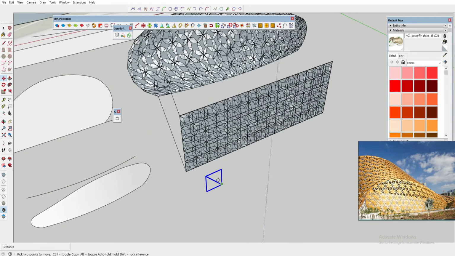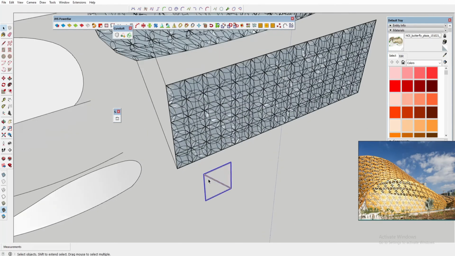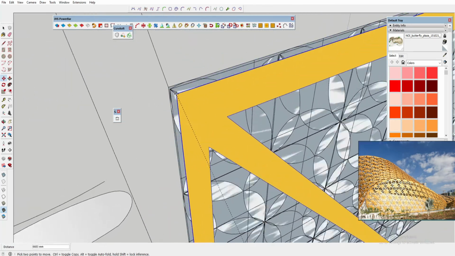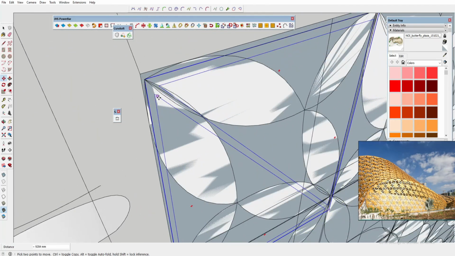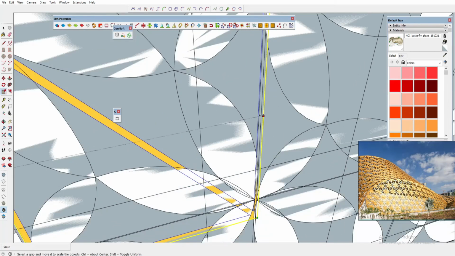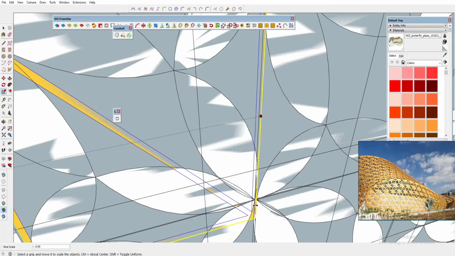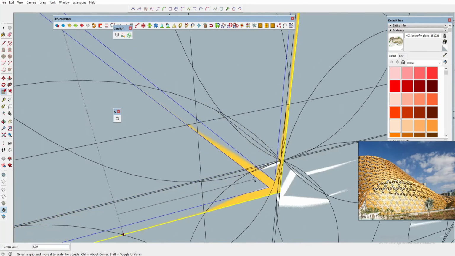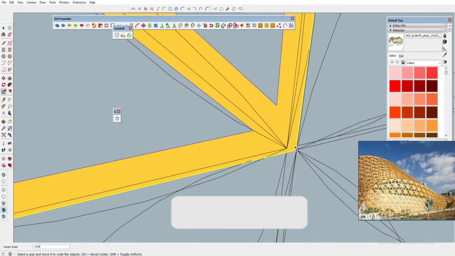I'm copying this single panel and making it a component. This framework I'm placing exactly in one petal size, simply using the scale tool to adjust as per the petal size.